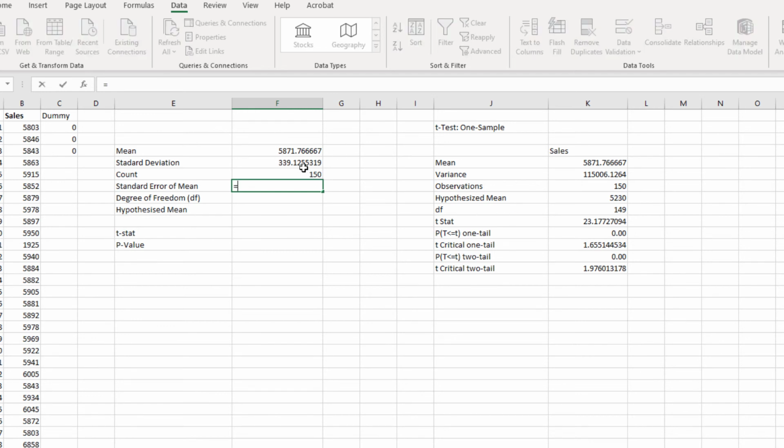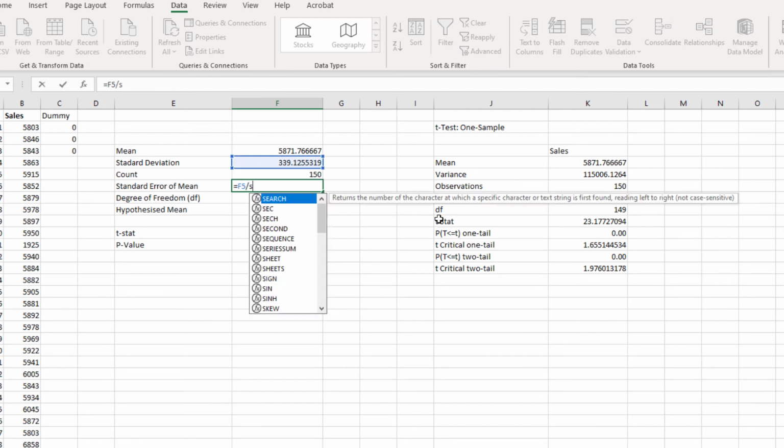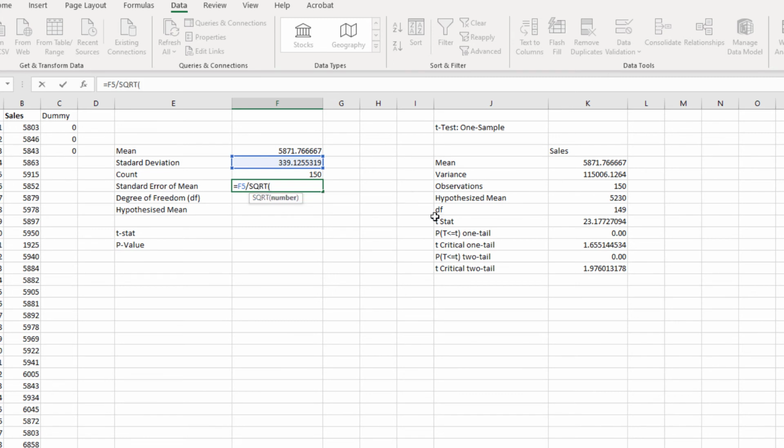So equal to standard deviation divided by SQRT, the square root of the count, 150. This is the standard error of mean, that is 27.689.